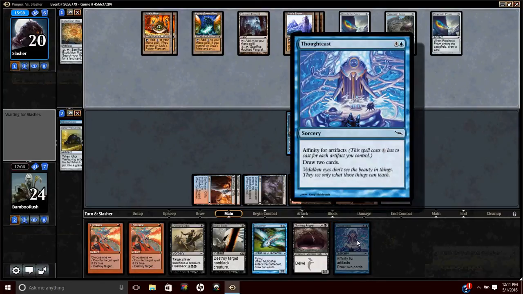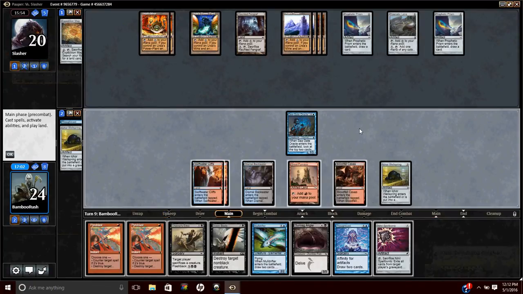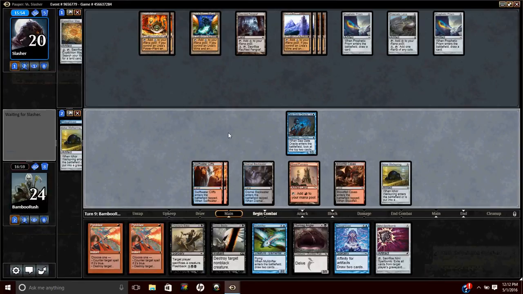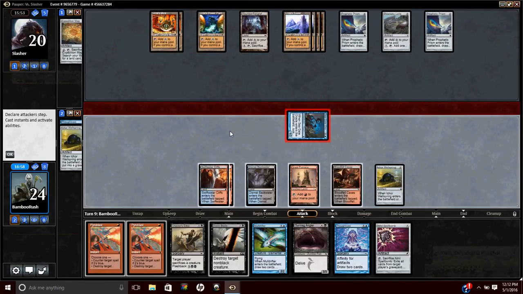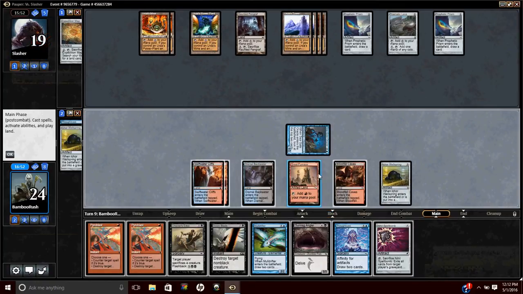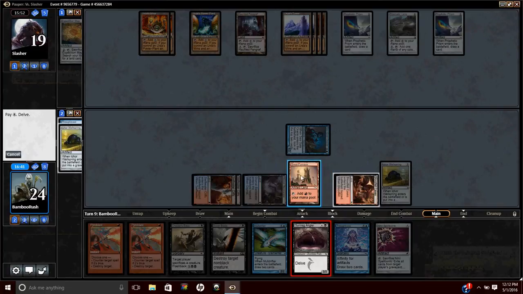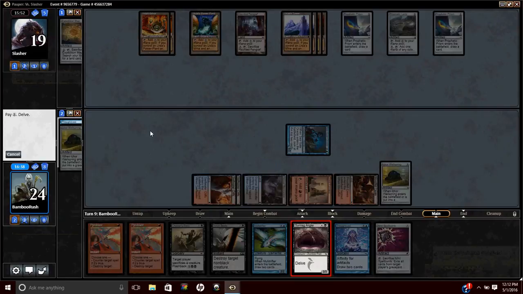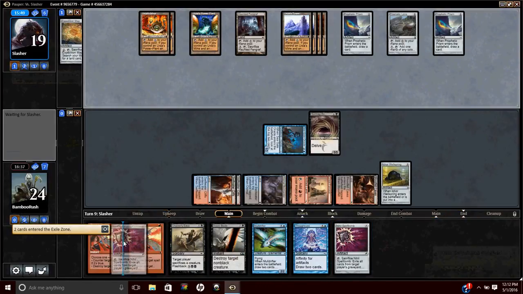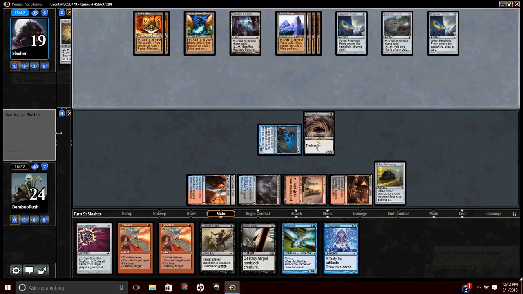Thoughtcast is kind of peculiar and awkward to cast right now, but I'm still going to hold on to it. I mean, really weird here. We're not going to be able to counter the Rolling Thunder, which is pretty bad for us, but I guess we're kind of in desperation mode, so with that being said, I'm just going to run with this. It's looking like he's been holding back on a Chainer's Edict, so if he just lets that fly, so be it. I don't know what the hell's going on.